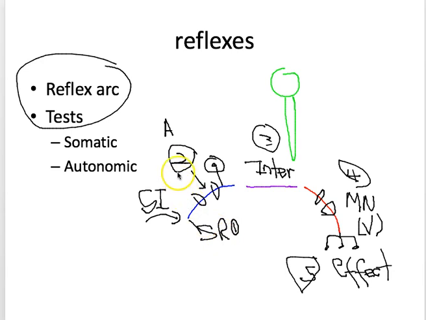Sensory receptor on our afferent neuron signals to our interneuron. Our interneuron figures out what to do, and then we activate our motor neuron, MN, to exit through the ventral portion of the spinal column to activate or target our effector. Okay? Cool. What we're going to do in lab is look at somatic tests. We're going to hit each other inside the knees. Autonomic tests. We're going to flash light bulbs into each other's eyes. I don't think we have time to do some of the other tests that can be done inside this class just because of time.